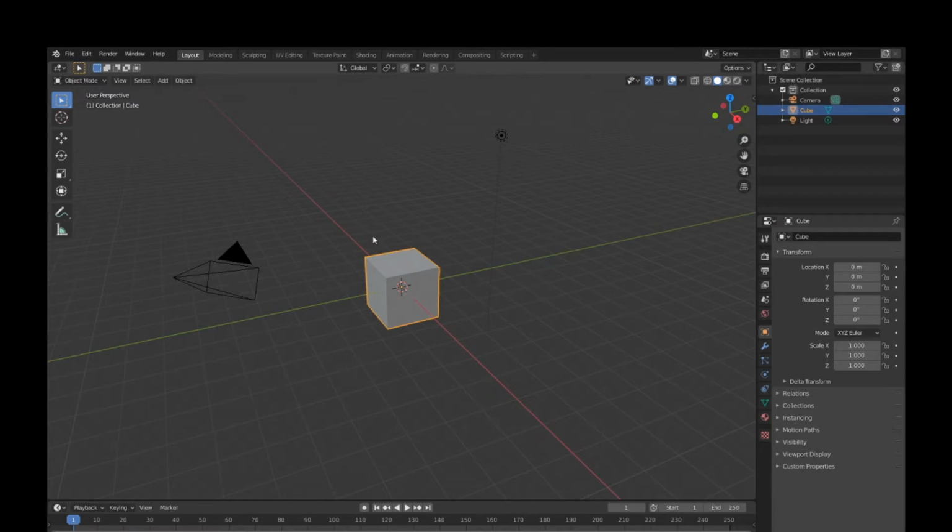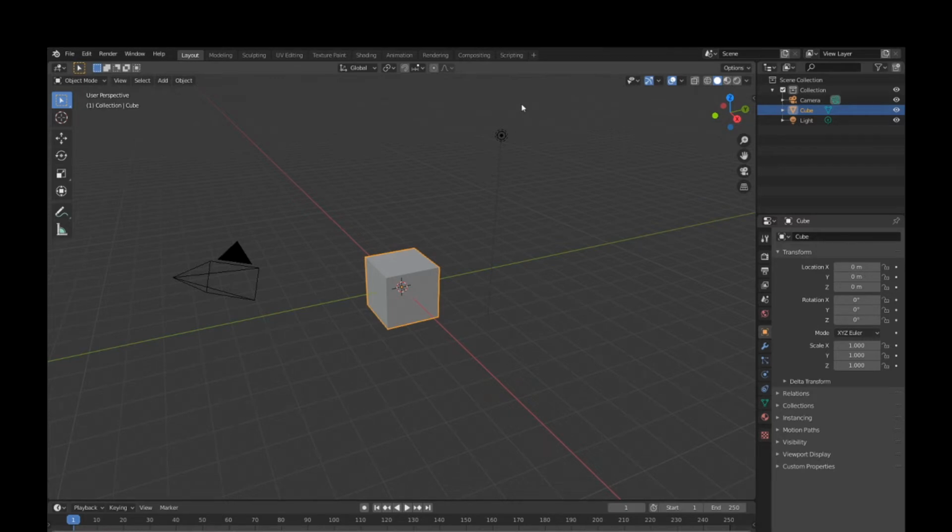Now in the last video I told you about the box select tool, which is over here. You can use this or press B. Also, you can select objects by holding shift and left clicking them.